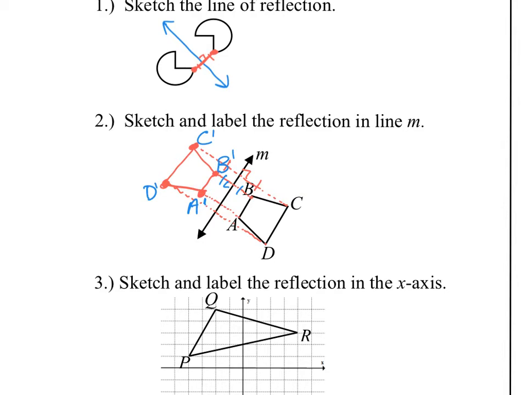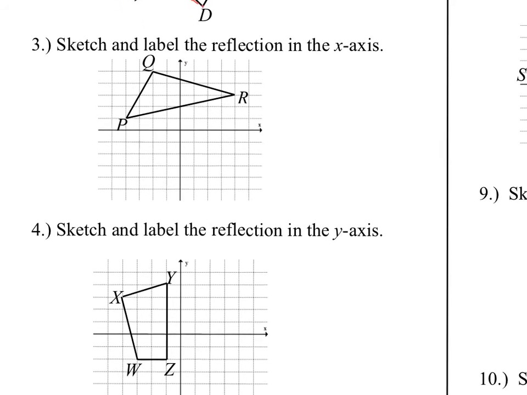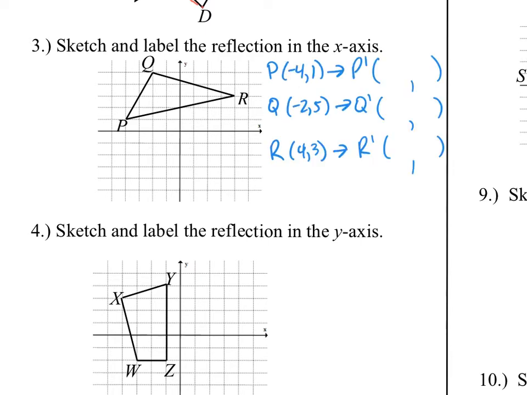All right, so let's take a look at number 3, and I want to point out that I'm going to add something on the real quiz that I did not put on this practice quiz, and that is the following. I'm going to give you some points. I'm going to go ahead and give you the coordinates of points P and then Q and R. So let me stop and do that. So you will be given the coordinates for P and Q and R.